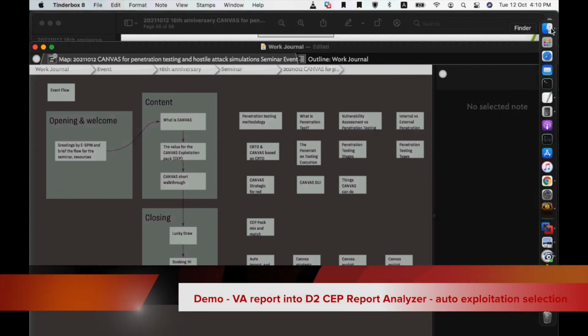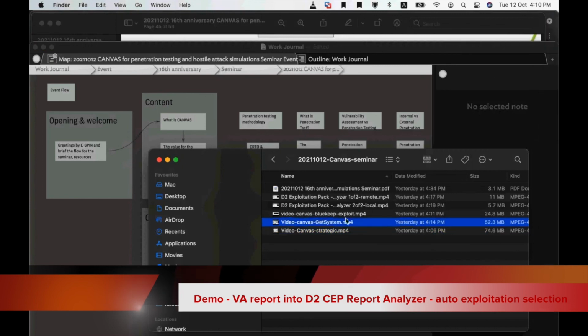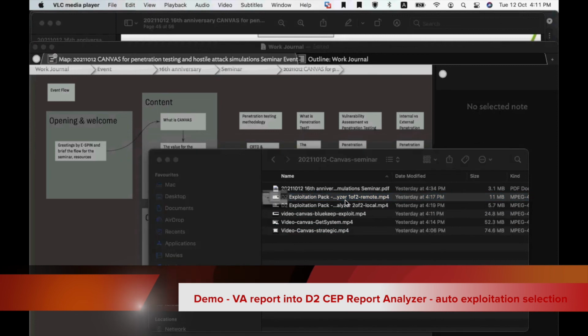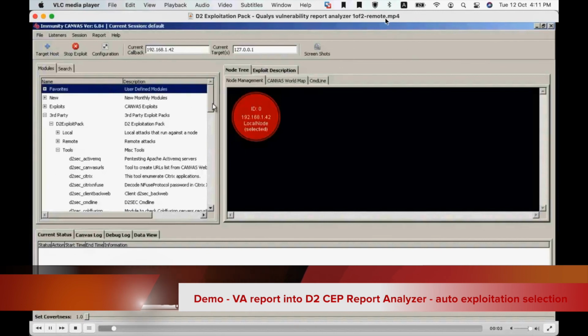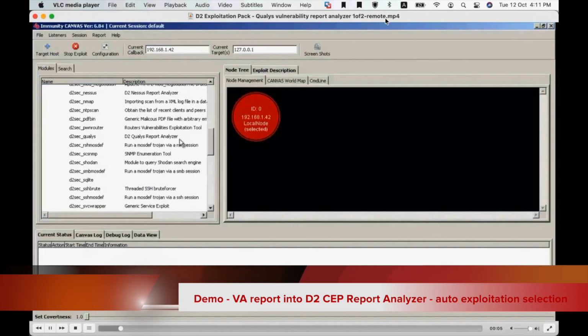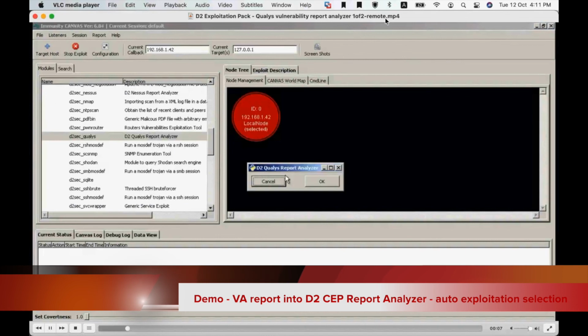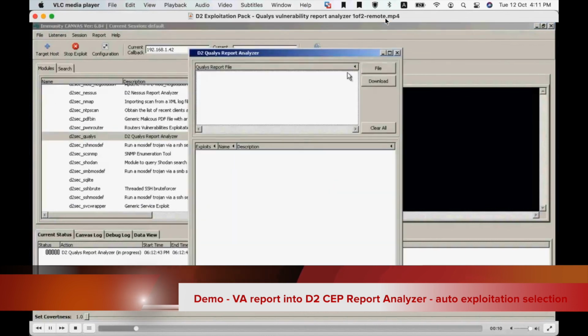Another quick one is about the auto exploit features that we use with Quali. The online version and the local version work almost the same. Here is the D2 Quali Report Analyzer.